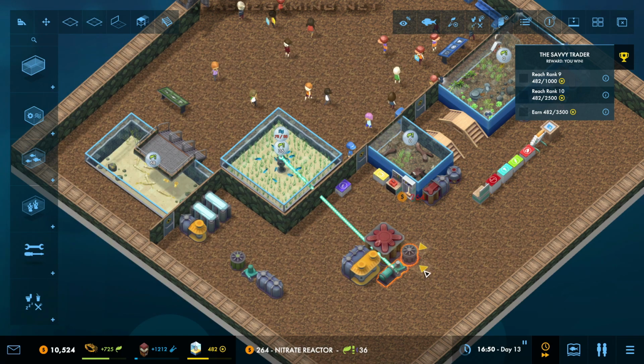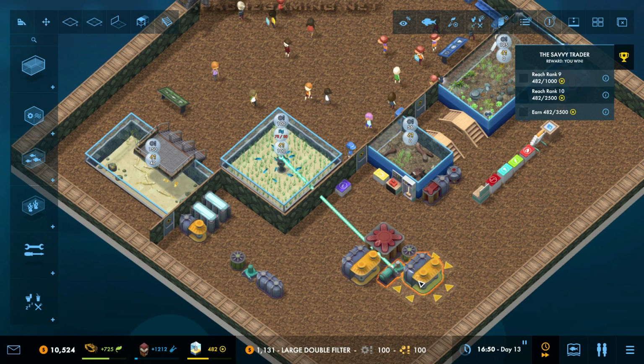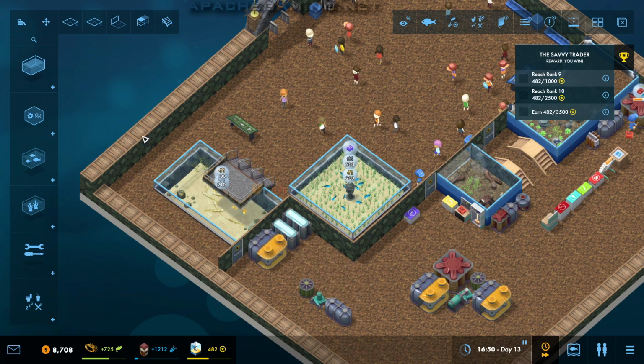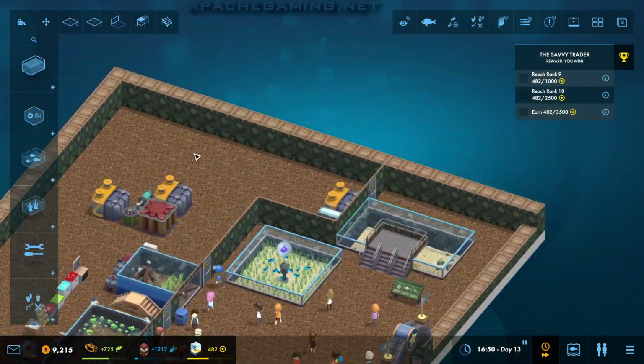Nitrate filter. That hasn't changed it. Okay, so we're going to need... We'll go for this one for now and we'll try and consolidate all this down a little bit in the future. What I think I will do though, if we bring that to there, that one to there, and we can actually sell that. Grab one of these double filters there, and hopefully now get rid of that. Yep, that's good for there.